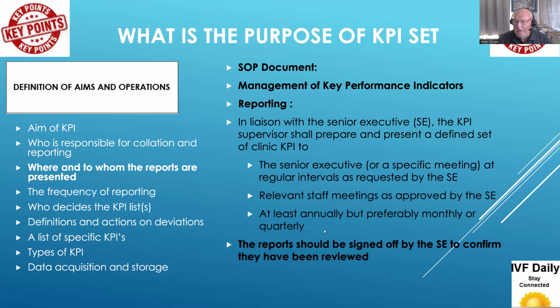But the important point I would make in your SOP is that all reports, when presented, should be signed off by the senior executive to confirm that they've been reviewed. There's no point producing a KPI that has some adverse outcome and the executive saying, sorry, I didn't know about this. The important thing is that part of the process is they should sign off on it at the meeting.